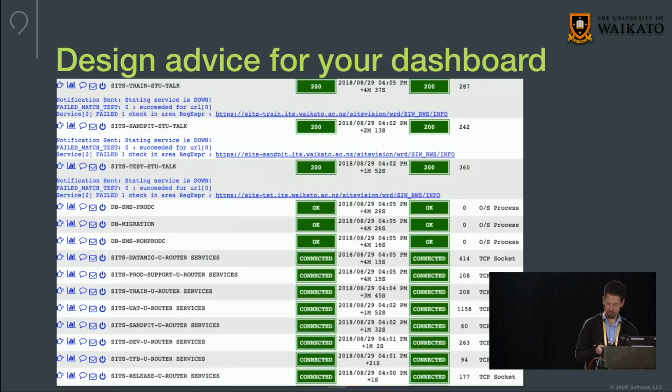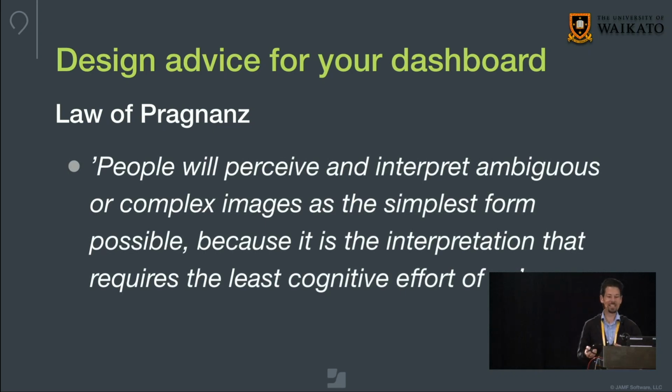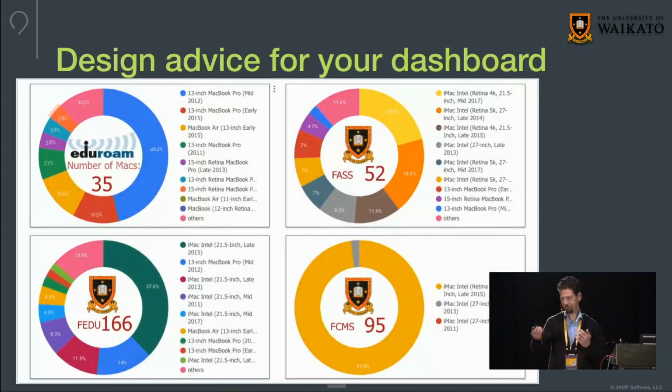Another bit of advice, oops, let me go back here. The law of Prägnanz, I think that's how you pronounce it, states that you can't take in a lot of complex information and apply your own general heuristic to it in any kind of meaningful sense. So this, as a visualization of our network structure, is not good. You do not want a list like this. When you return data, make it something that people are going to go, oh, that's interesting, not, oh my God, I have to read that. Instead, this kind of approach is good, where you're taking that data and you're visualizing it in a more human comprehensible fashion.